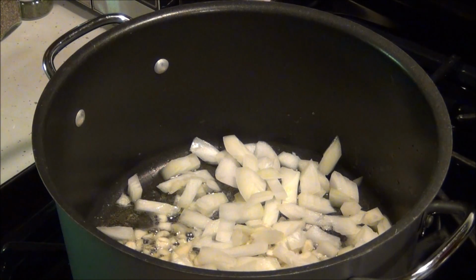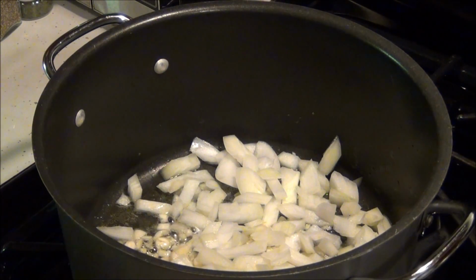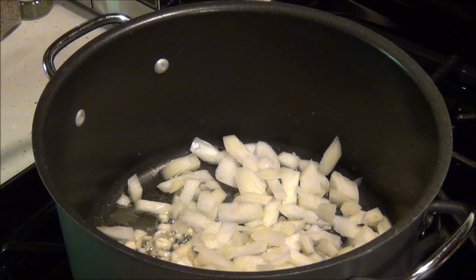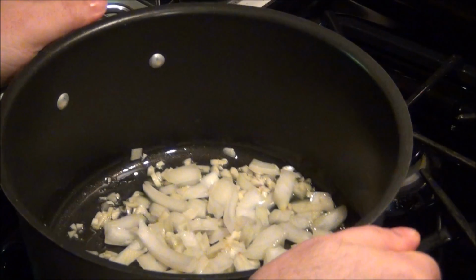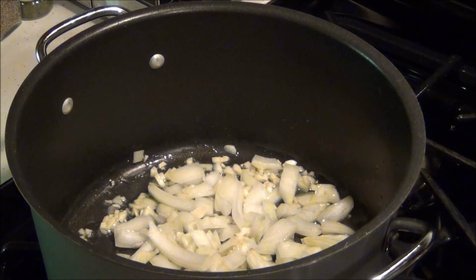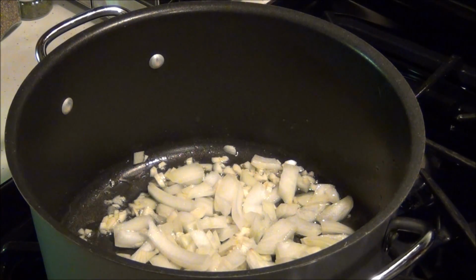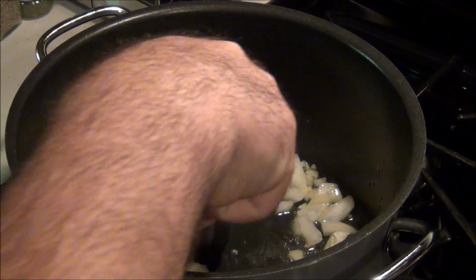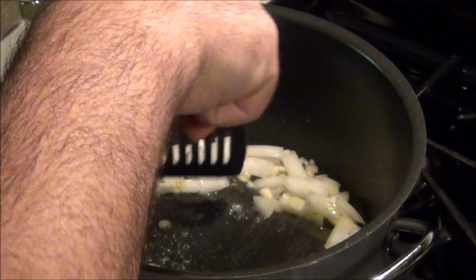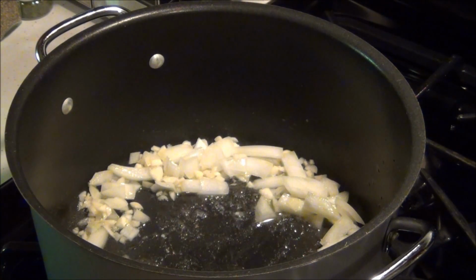All these onions, looks like a lot of onions, but it's not, man. They'll go away. And when they cook in the sauce, you don't even notice them after a couple hours. Alright, so we'll spread that around pretty even. Now what I'll do is I'll get a plastic spatula, because it's a non-stick pan, right? And I'll just make an area in the middle, like that. And I'll put my pepperoni in.